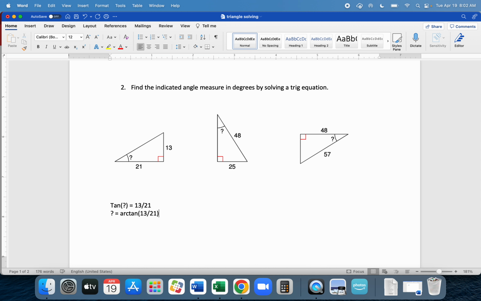Try the second and the third ones here, and see if you can get results for those. I'll give you a little chance to practice setting them up. Think about which of the three available trig functions most easily relates the parts that you do have. Although you're free to use whatever, you should get the same result as long as you account for round off error. But let me put this in. 31.8.